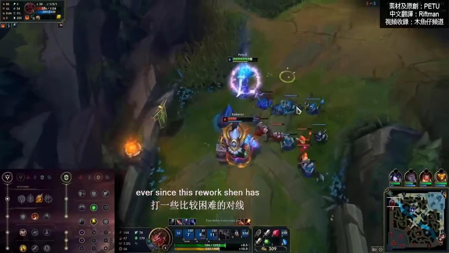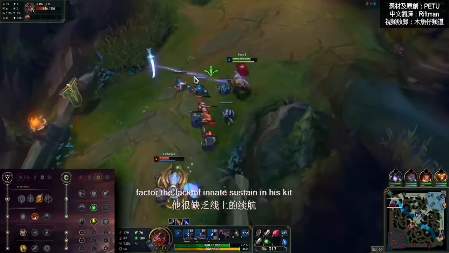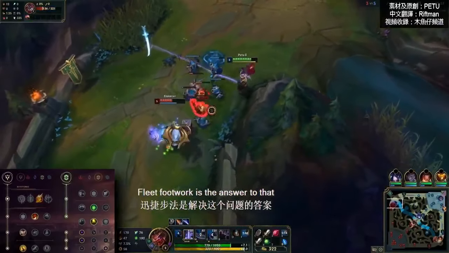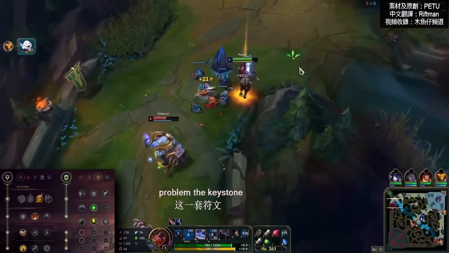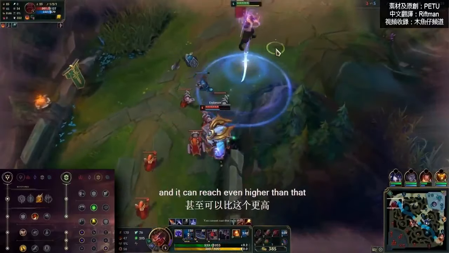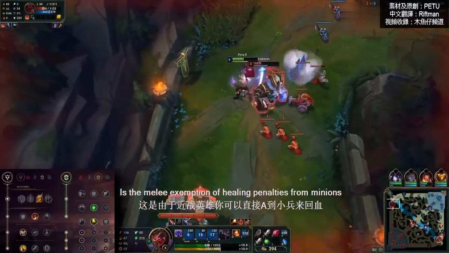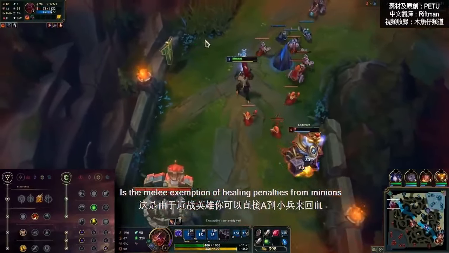Ever since his rework, Shen has struggled with one specific factor, the lack of innate sustain in his kit. Fleet Footwork is the answer to that problem. The Keystone usually heals you for over 3000 health every game, and it can reach even higher than that. Why it works so well is the melee exemption of healing penalties from minions.